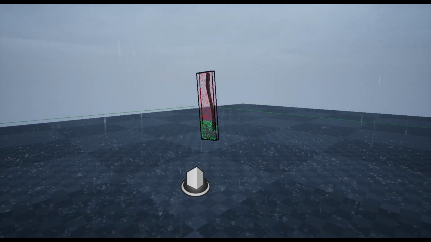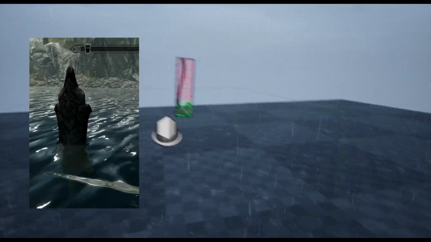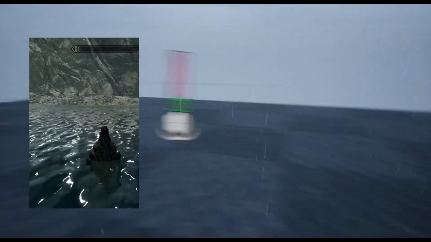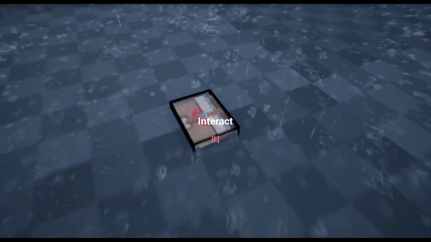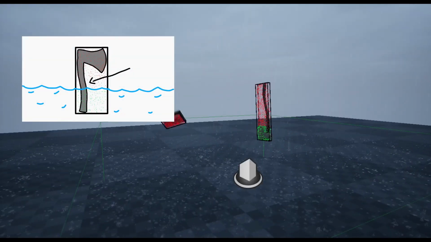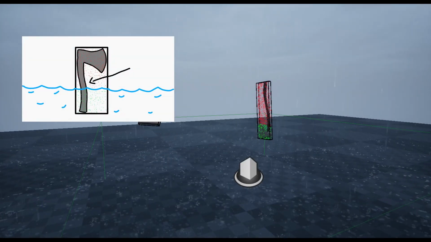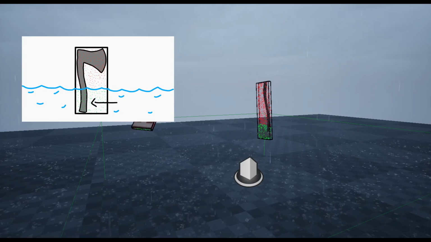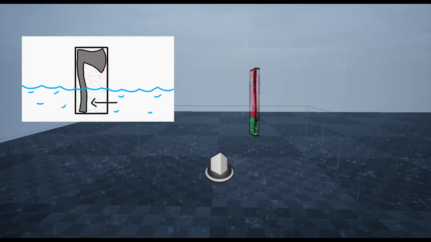As you can see, this works, and this is actually very similar to how it works in Skyrim, but this is still not very realistic. This is because the buoyant force is always applied to the center of the object, and in real-life buoyancy, force is only acting on the center of volume that is currently submerged, not the entire object.